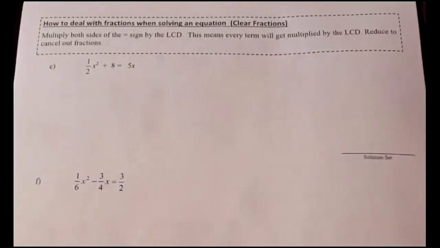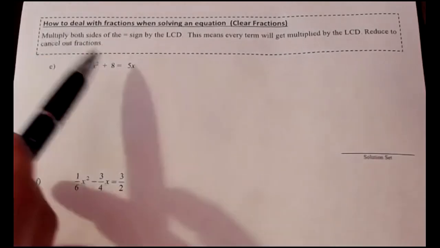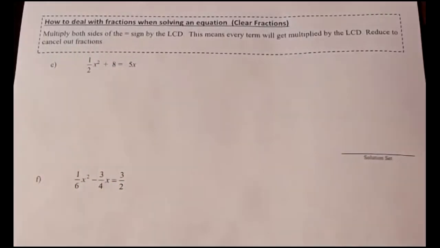Once you take that LCD, multiply every term in the equation by it. So what I'm actually going to do with you on this page is set you up, and I would like you to finish these on your own, and then we'll reconvene and see how you did. But let me set you up. Let's take a look. So for part E, notice that I only have one denominator, it's 2. Someone shout out, how many terms do I have in this equation right now? 3. Yes, I have 3.